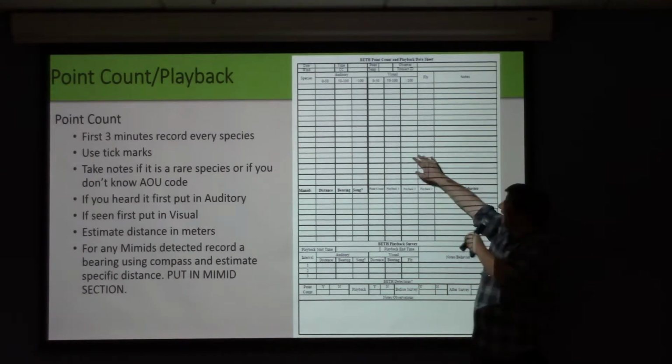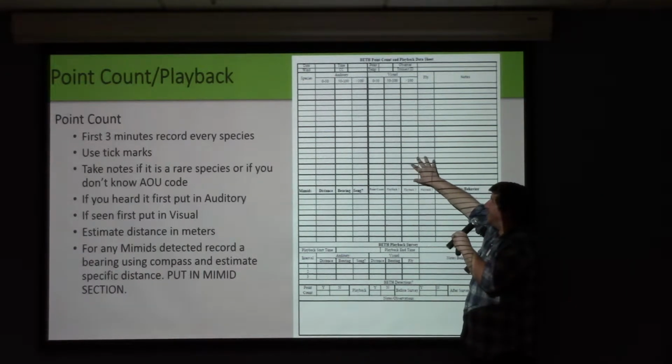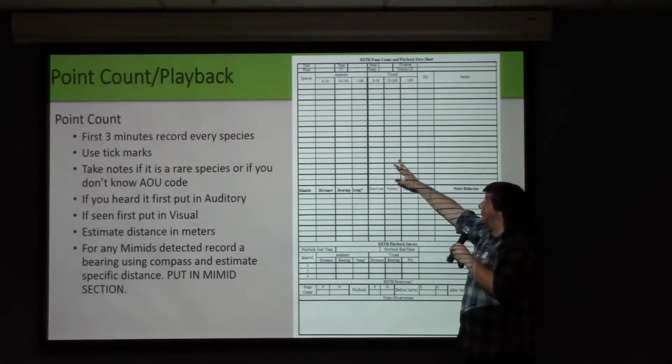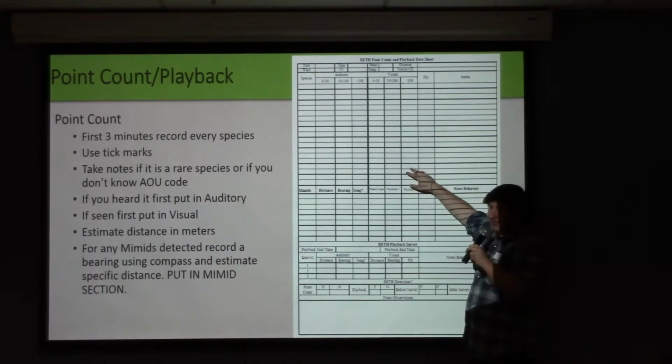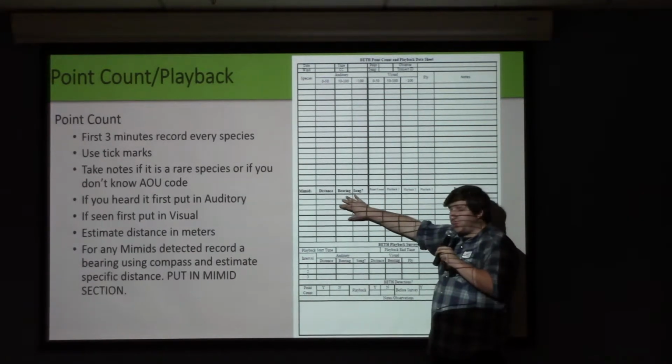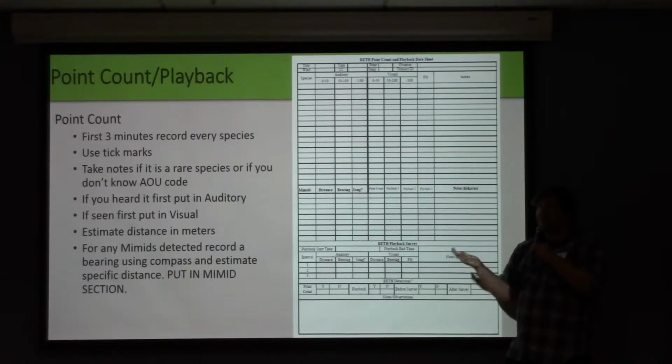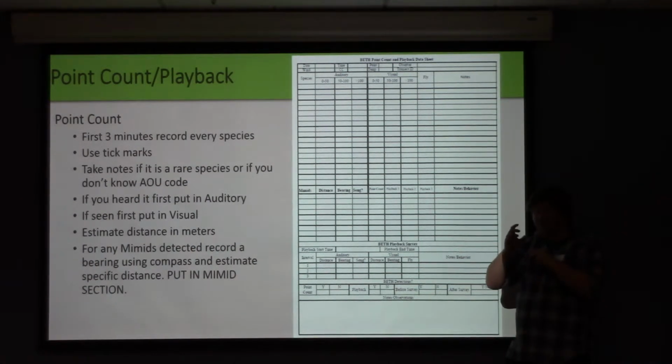Sorry about that. I should have said that. So on the top for the all species area, not the mimids, we just put them into bands. So we put them into bands of 0 to 50 meters, 50 to 100, and then greater than 100. But for mimids, we want to get actual distances. Last year we used rangefinders. This year, I'm just going to trust that you guys give me your best estimate, as close as you can estimate it to the best of your ability. That's how you do it in the IDA protocol. It's formatted different, but this is the same length and distances that we use for IDA.